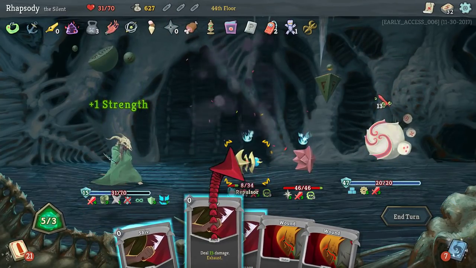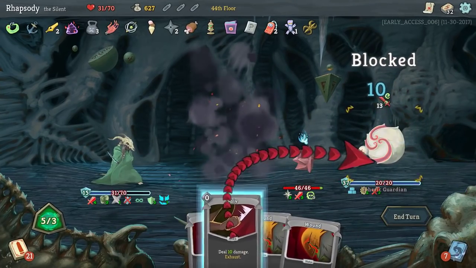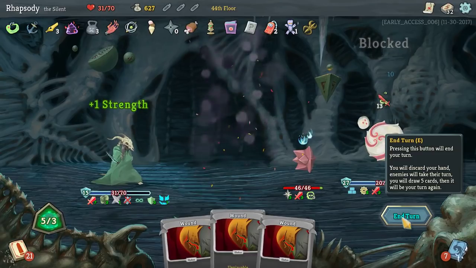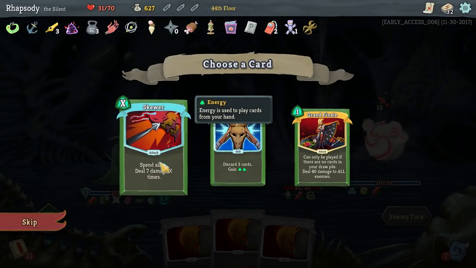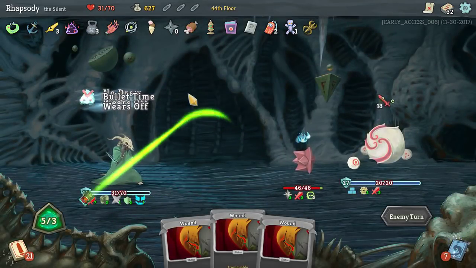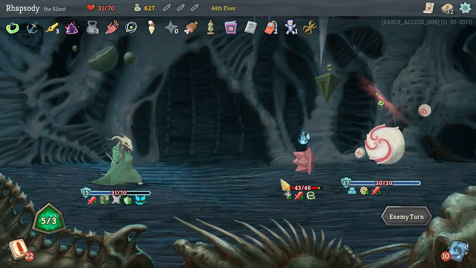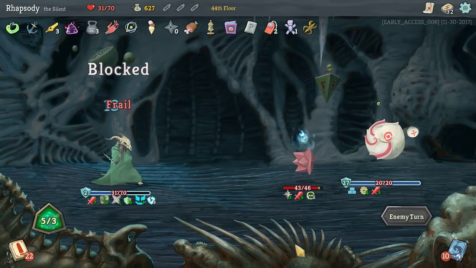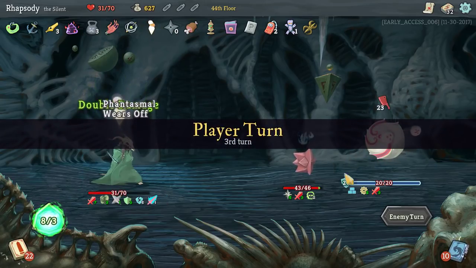Cool. Then we can go back to focusing on you. Cool. Yeah, Skewer is going to do a ridiculous amount of damage whenever I draw it, so I think I'll actually just shuffle that into my deck. Reason being, I'm not going to focus on the Spiker until I can just buff myself with a ridiculous amount of defense and then attack it.